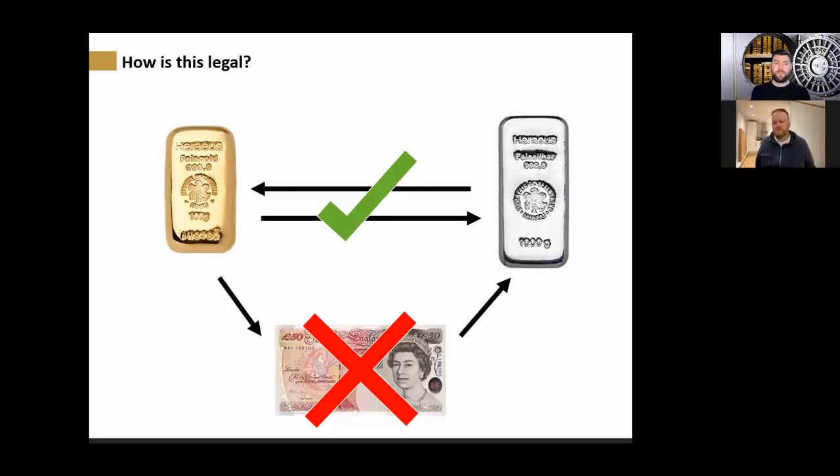If you've got physical metals in your hand, and we only deal in physical metals, but we don't have them in our hand, and you're looking to do this, please look at every cost involved. And just tread carefully. Make sure you do all your research with all of this stuff.